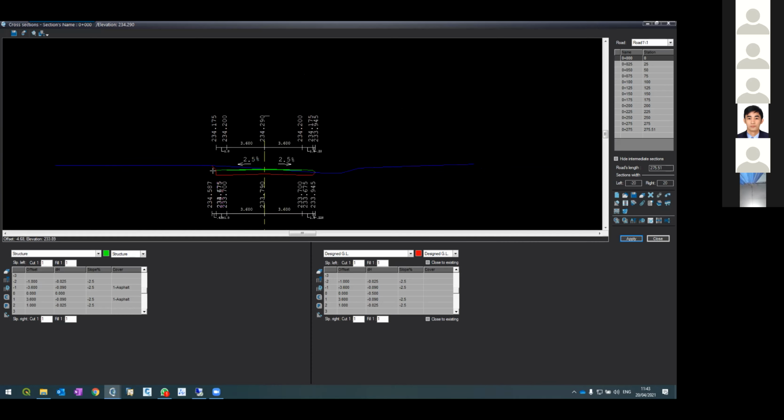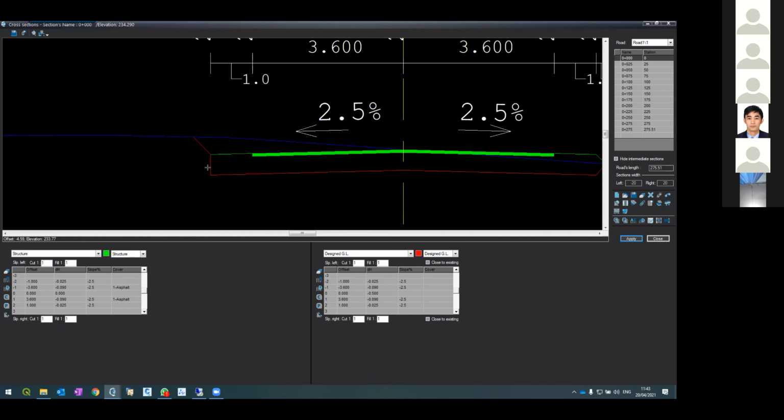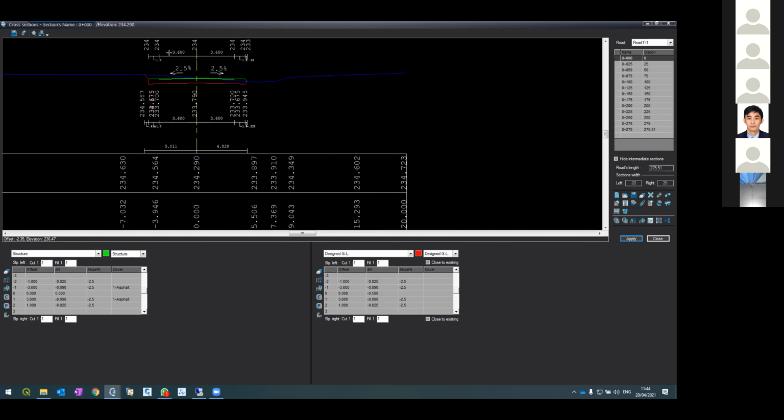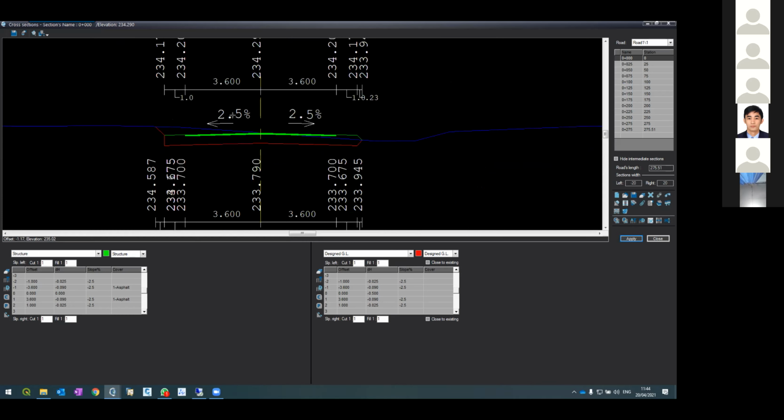And on top of that, after cutting, we start paving. Paving with slice until we get to the top level. Total thickness of the pavement will be 50 cm, and then we'll get the top level. So this is my typical cross section.